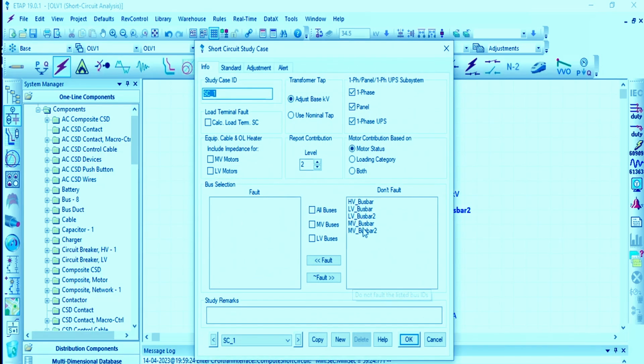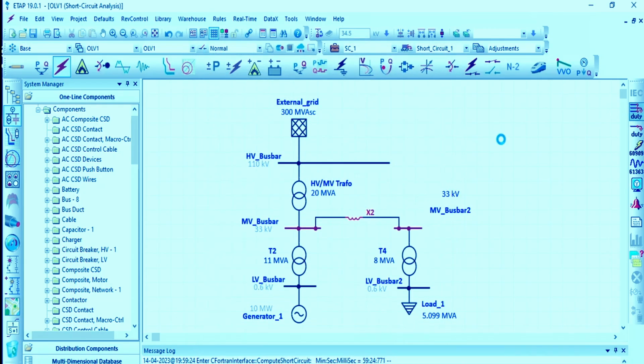Let's go to the short circuit again and click on the faults, click OK, and see now what is going to happen. So here we are putting some impedance, and we'll see that we have a difference compared to when we had the switching reactive.